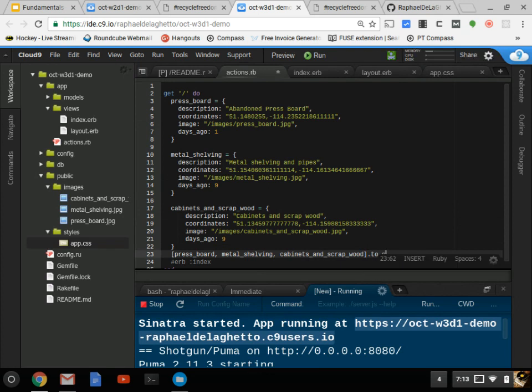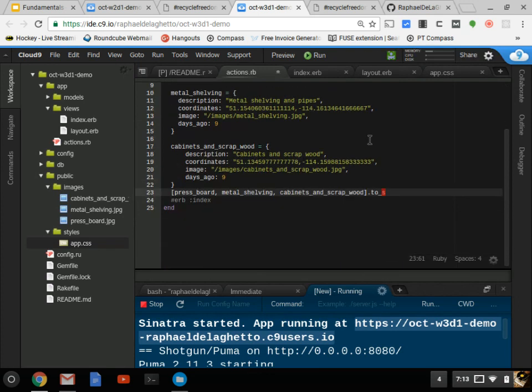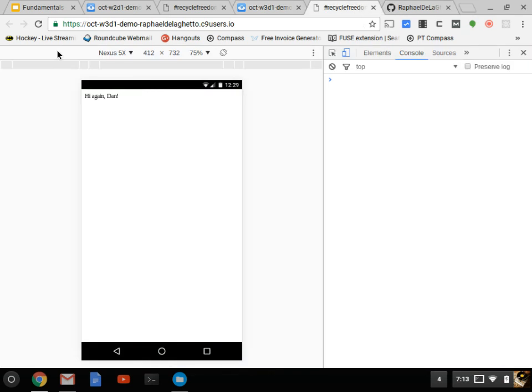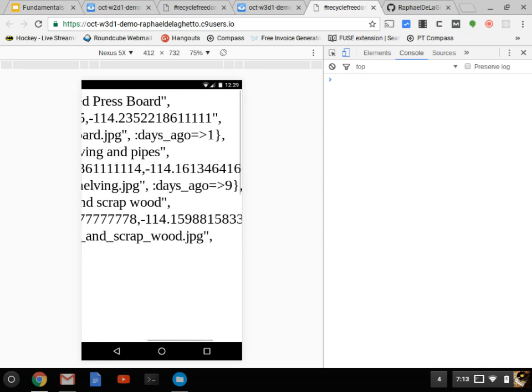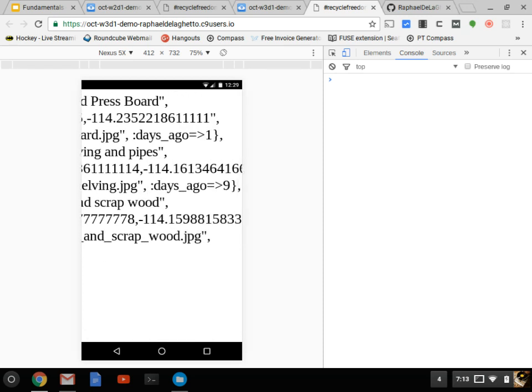And I think you guys got to this point where you called that toString, right? Did you guys see this? Yeah, so let's just take a look. And there it is. That's my construct. It's pretty ugly to look at, but we can use this data to make our website look good.